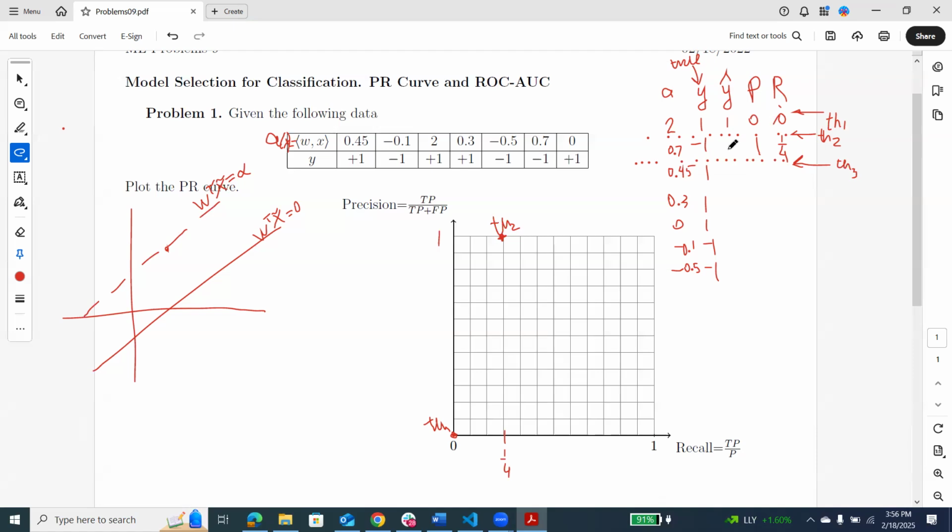But how many true positives will be in this case? 1, because the second will actually be a false positive. So the recall will be again 1 over 4, because the true positives is 1 and the number of total positives is unchanged. Precision is true positives 1 over the total number of points predicted as positive. In this case, it's 2. So this is the next point, 1/4 and 1/2.